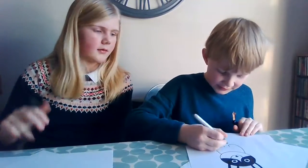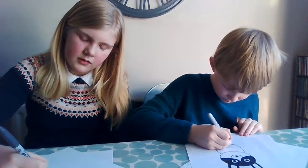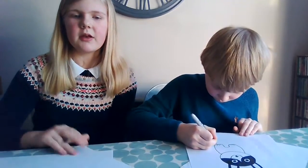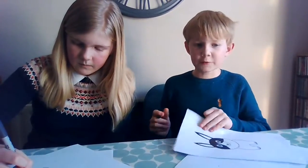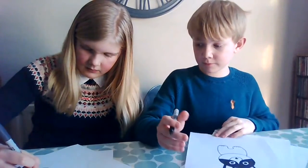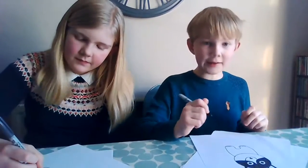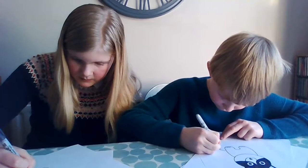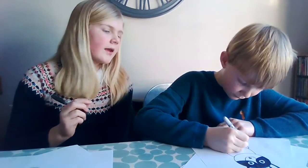The next stage is to draw the body. We're going to come round and down, round and down — yours should end up looking like this. We're now going to go up. If yours is a bit different from mine, we don't really care, because what do we have to do? We have to practice and have fun. Now we're going to draw the little paws on it. I've done three on mine; my brother has done way more. Pause the video now to catch up.